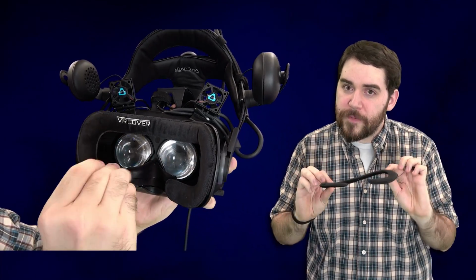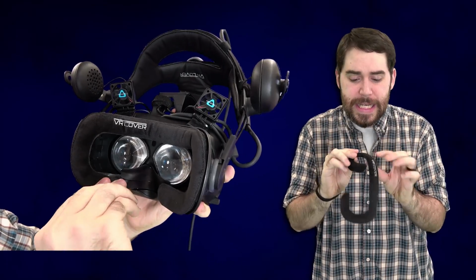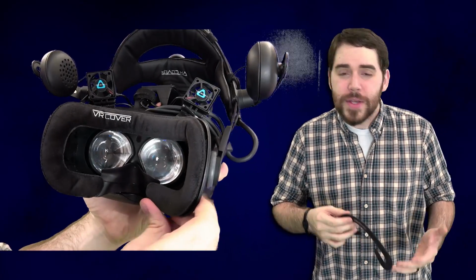That is not me saying that I absolutely say to buy this one just yet. There are other caveats. However, from a pure comfort factor, this is actually really nice. The texture on this is really soft on your skin and it breathes better. So this thing is more comfortable than the others, and because of how thin it is, it gets your face right up in there. So unless you have glasses, this is fantastic. If you do have glasses, per my wife's experience, the glasses rub up against the lenses. Not a fantastic experience there. However, if you don't have glasses, this is really nice.